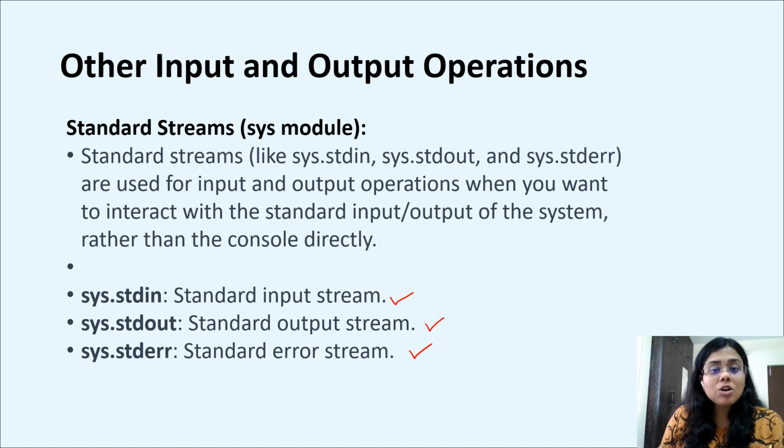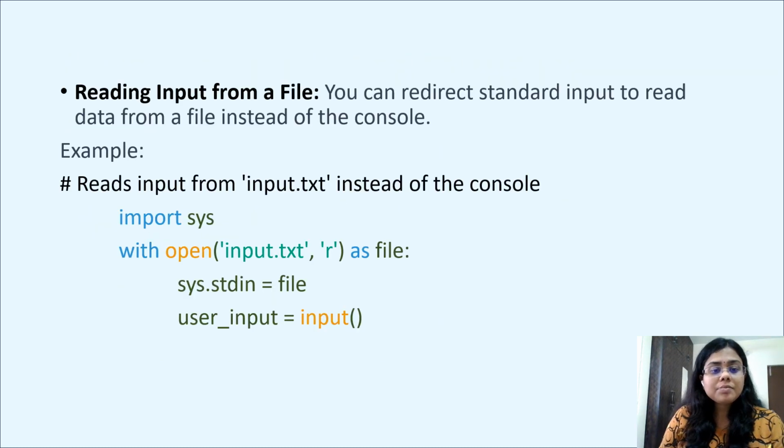This takes in all the details from the file and provides us as an input to the program. And then when the program provides us an output, all this output is then sent to the file using the standard out. In case of error, it uses the standard error stream. So now we see how we read input from a file. When we use the standard input, it redirects the input console to read from the file that we have provided.